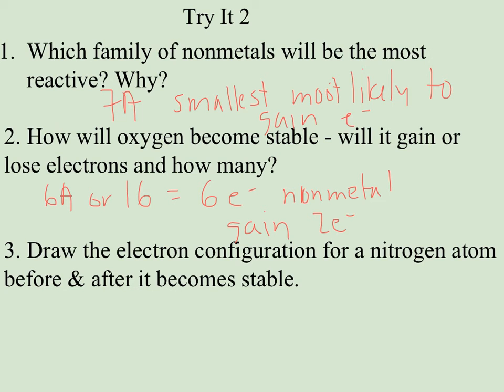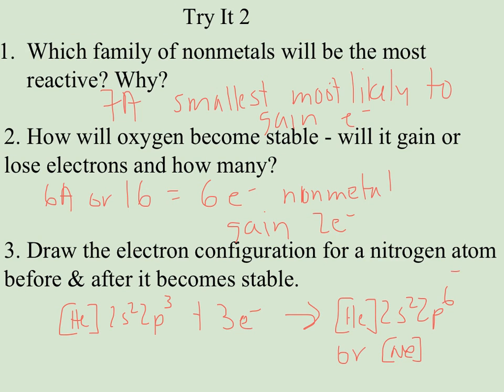And then finally, draw the electron configuration for a nitrogen atom before and after it becomes stable. So using the noble gas notation, I've got HE, not much of a savings there for 1s, and then I've got 2s2, 2p3. So I see that it's got 5 valence electrons. It's a nonmetal, so it's going to be gaining, not losing. So it needs to pick up 3 electrons. So it's going to tend to gain 3 electrons, so we'll get those from some metal looking to lose electrons. And this will become HE 2s2, 2p6, which is like the noble gas neon, so I could have just written it as NE. Either way, it is now going to have a minus 3 charge associated with it because it's gained an extra 3 electrons.